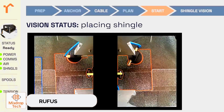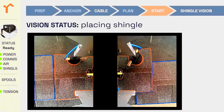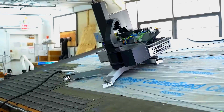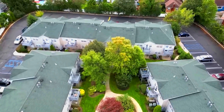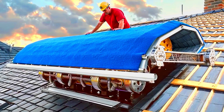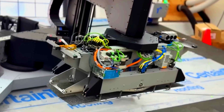The engineers at Renovate Robotics have an even bigger surprise in store: meet Rufus, a roofing robot. Currently it can install asphalt shingles, but if the project succeeds, future models will also be able to remove them and handle other tasks like installing solar panels. In the US alone, over $80 billion are spent annually on roof construction and repairs, so Rufus — which works three times faster than a human — will have many customers.